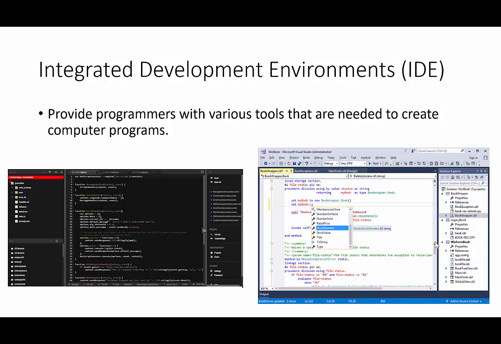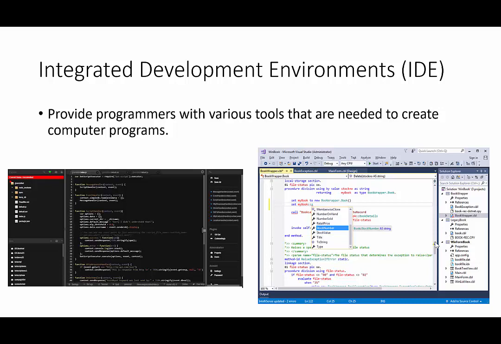Now you've probably used a few over the years, sort of back in year 7 and 8 we maybe even used something called PyCharm, which was quite complicated, probably looks a little bit like the one on the left there. We've more recently been using Thonny at school, which is a very cut down version of an IDE, and you might have also used IDLE, which is Python's own version of an IDE, which again is very cut down, doesn't have many features, but obviously it makes it ideal for us at school.